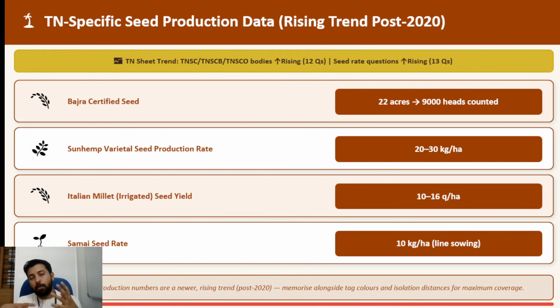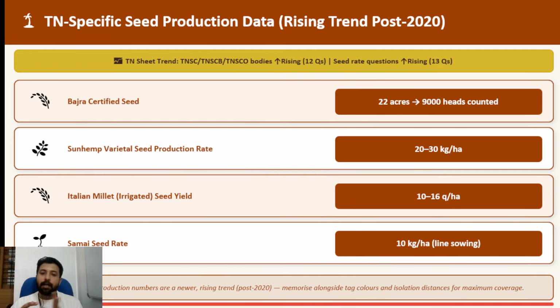Here things are more to be mugged up, I would say, and don't take it in a bad sense, but compared to other subjects, in seed science you need to learn by heart a lot of things. You have to learn by heart a lot of procedures and data. That's why people get confused also. So they know how to confuse you. So you should be thorough with these numerical data. Clear? Yes. Okay. Then coming to the Tamil Nadu based seed production data.